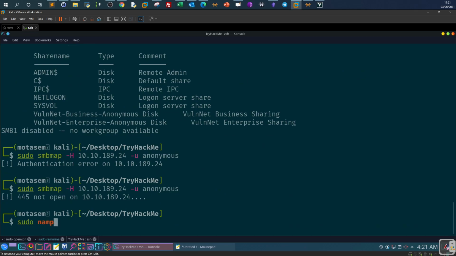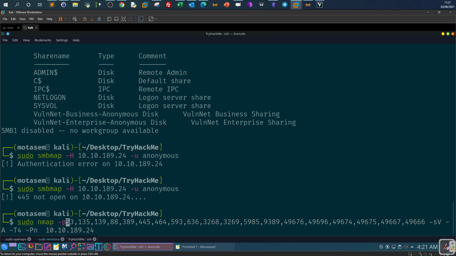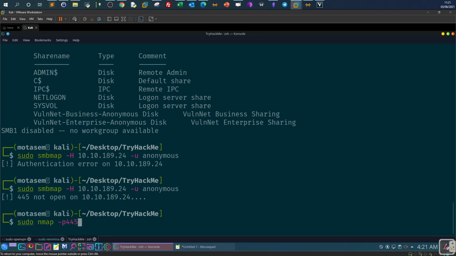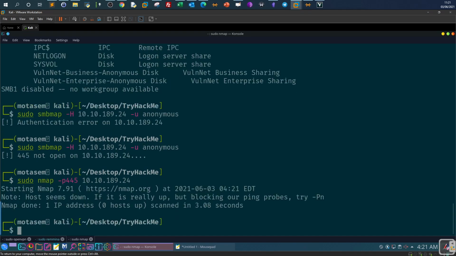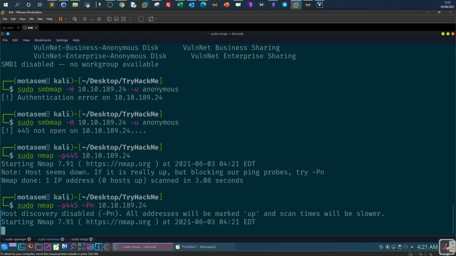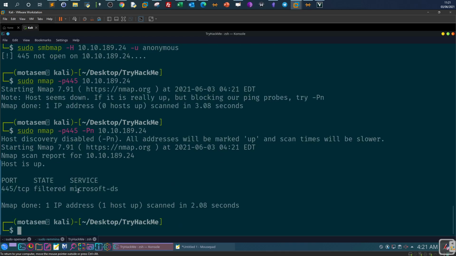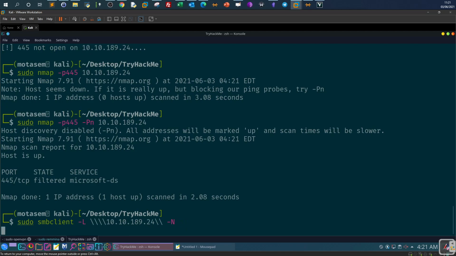So sudo nmap -p 445 -Pn. It is filtered. Okay.